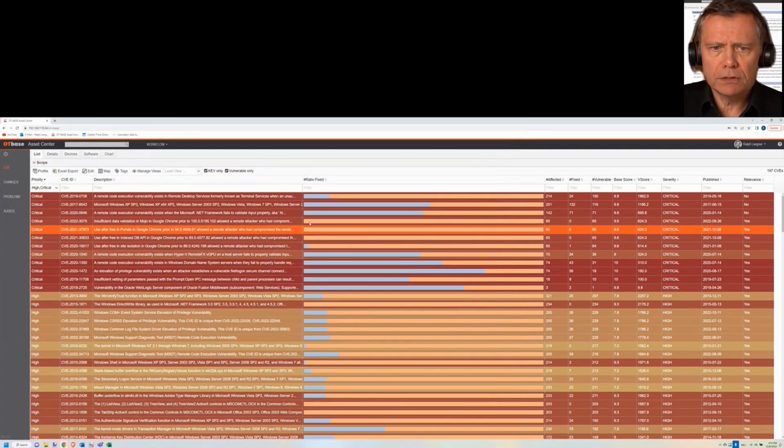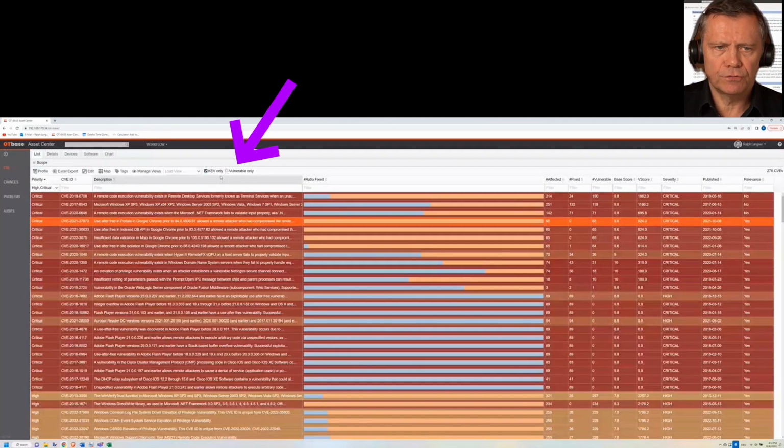If you look in this table or at that page, at that particular list here, you will probably already have spotted another new feature. That's this button right here, vulnerable only.